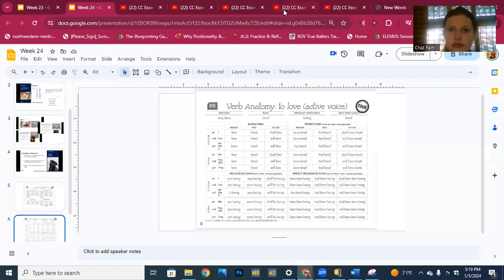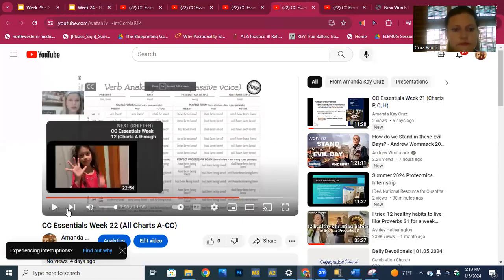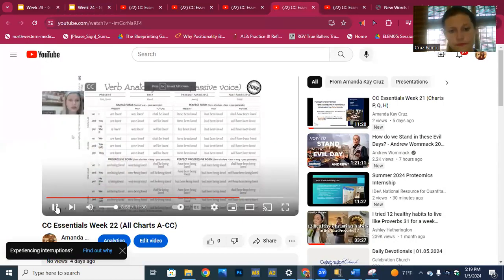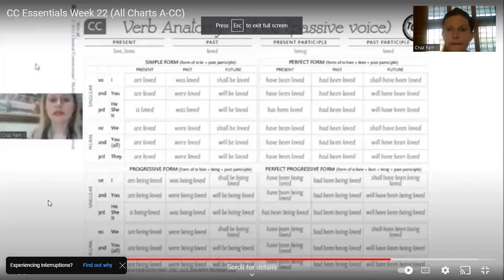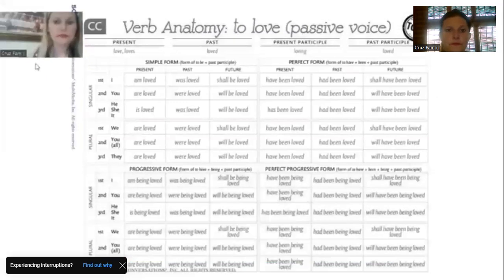And then CC. This is chart CC, verb anatomy of to love in passive voice. For this one, let's do third person singular.